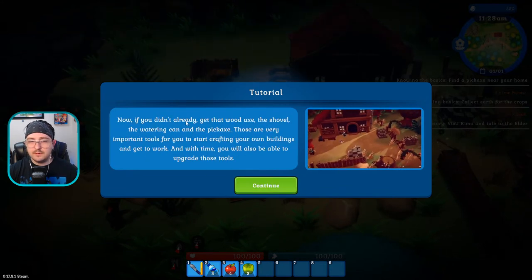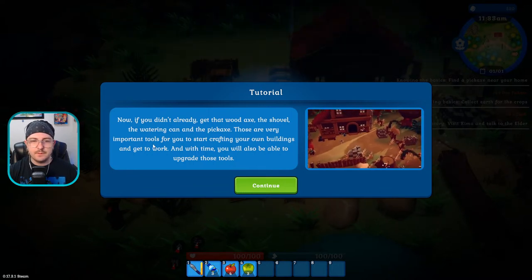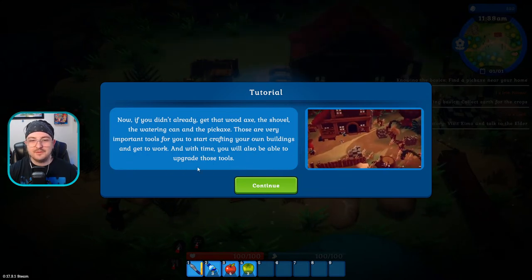Now, if you didn't already, get the wood axe, the shovel, the watering can, and the pickaxe. Those are very important tools for you to start crafting your own buildings and get to work. And with time, you will also be able to upgrade those tools.